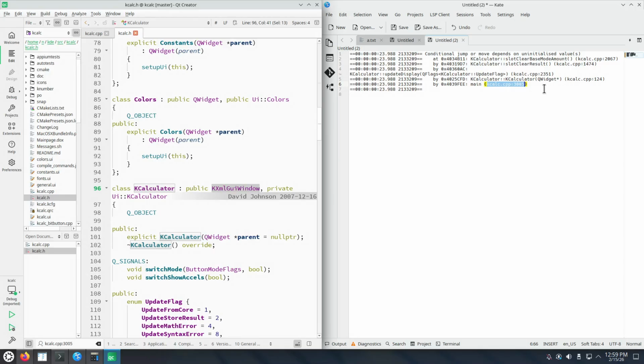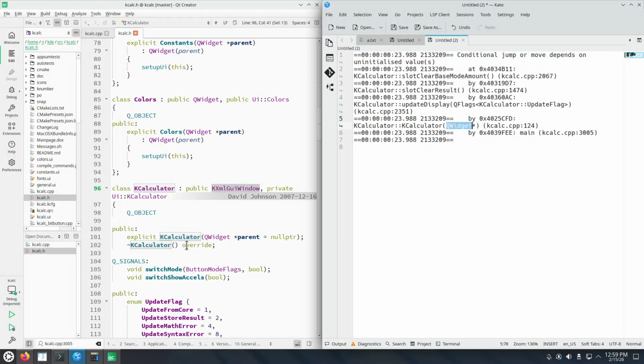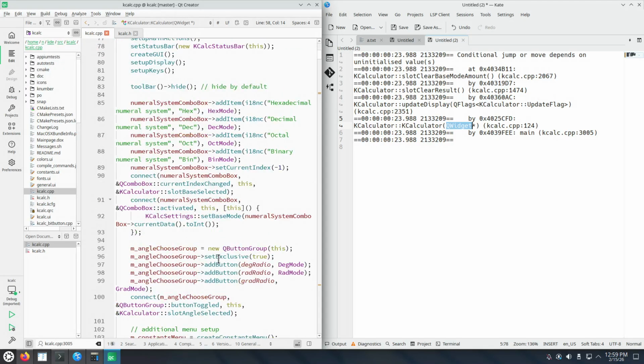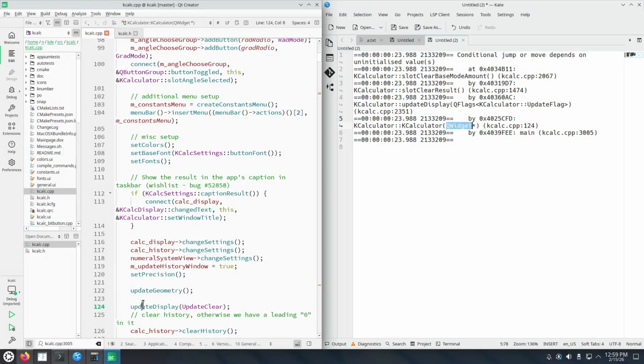Okay, and then it says that inside the constructor that has a parameter QWidget, which is just one constructor, this guy, at line 1 to 4, this guy, update display.